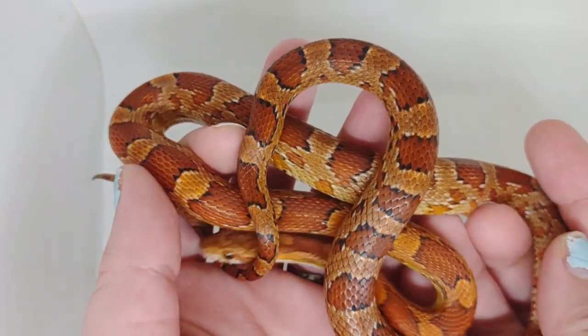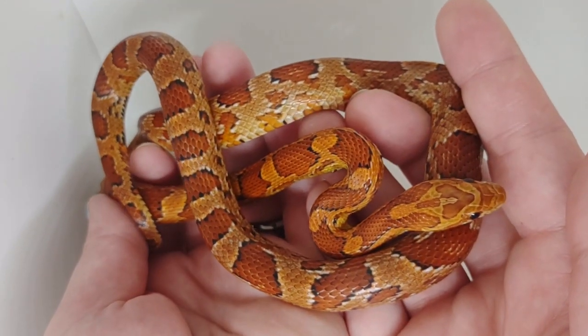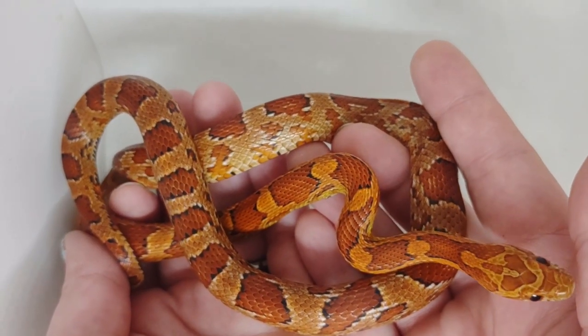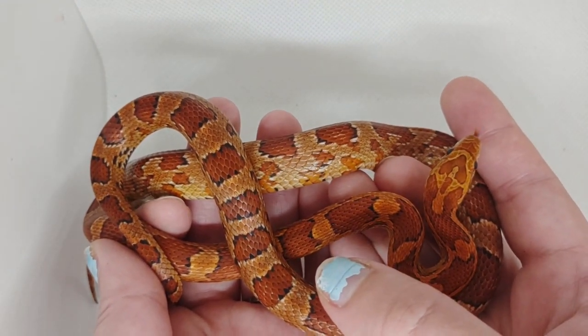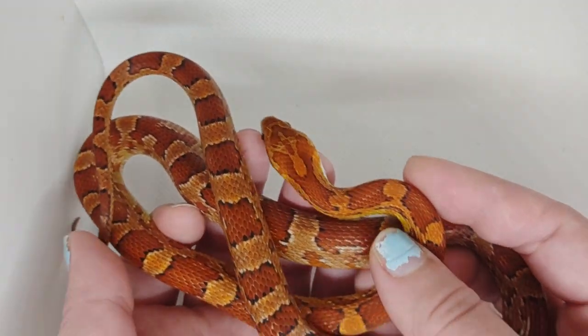All right, here is that A-male's sister, who is just a mask, and a very beautiful mask at that. I think that her mask actually looks really nice. It's really crisp. She is also a little bit of a feisty one. She's being really good right now. I think that as she grows, she's getting a little less feisty. The male, not so much, but you can see she's a little bit twitchy here.